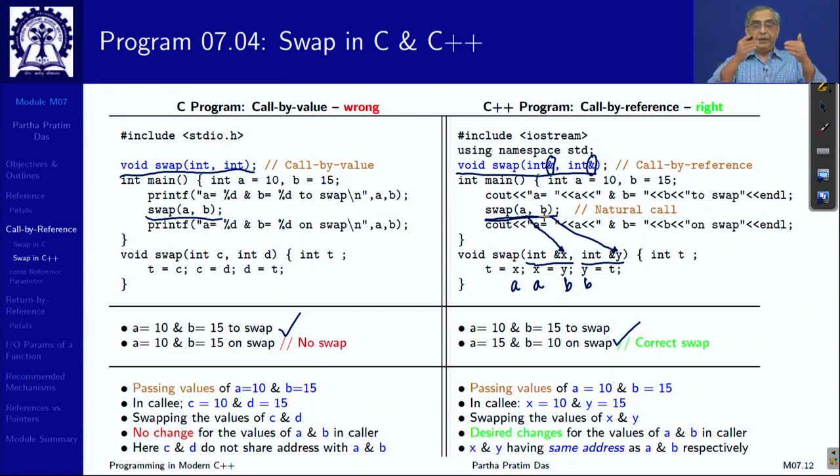So, you can see that call by value only allows you to input a value, give it as a copy, whereas call by reference gives you the ability to input as well as output the value. Input, because the value that you called with will always be available in the function. So, it acts as an input like the call by value, but also changes that you make in that variable will be reflected back in the caller. So, it is also an output variable.